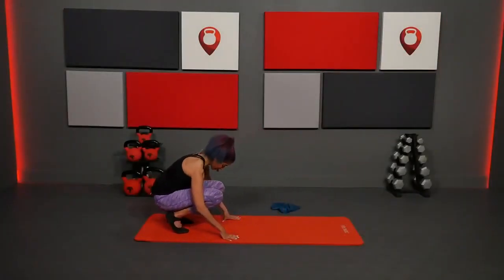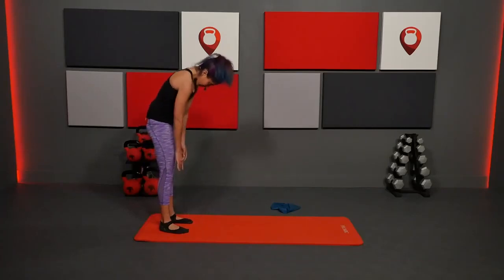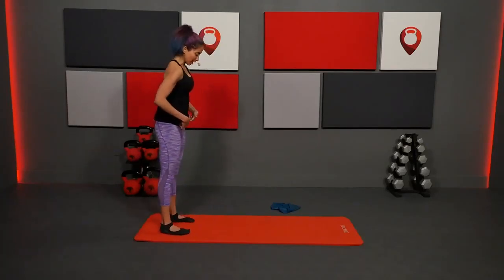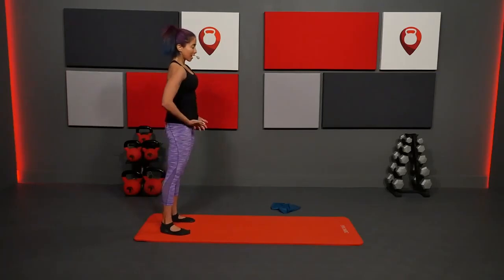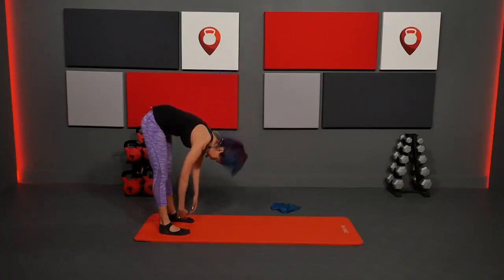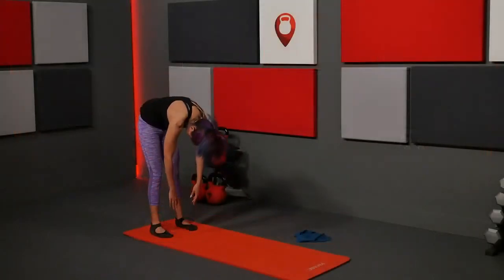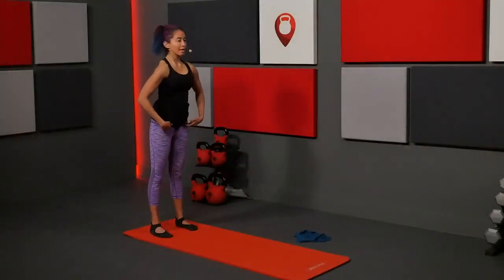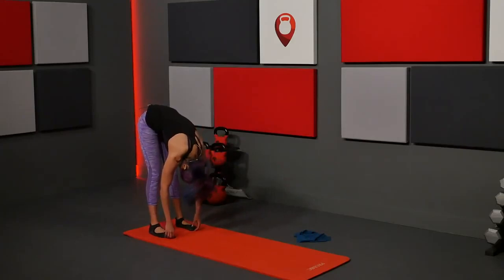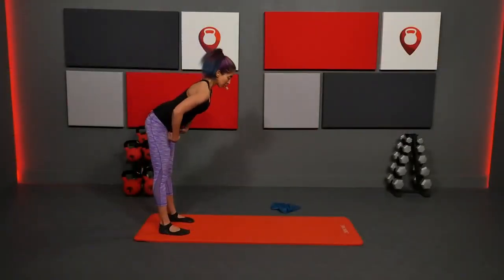Come up to standing — roll yourself up slow, coming onto your toes, inhale, press your heels down, exhale slowly roll all the way up. In this standing position we're going to do a roll down focusing on the hip hinge. Hands on your hip bones, hinge back first maintaining neutral spine, then when you can't hinge anymore roll down to touch your toes. Slowly roll back up. Repeat two more times.